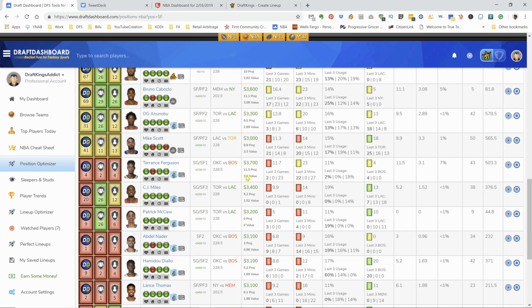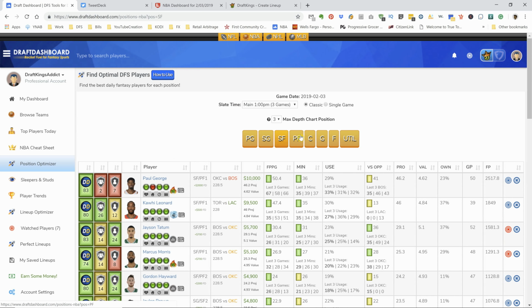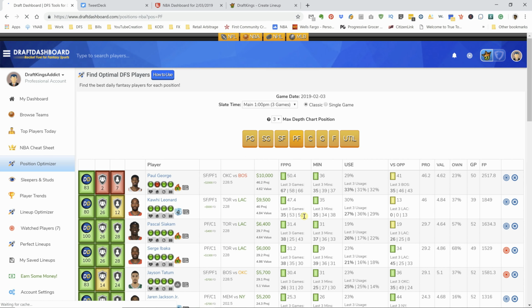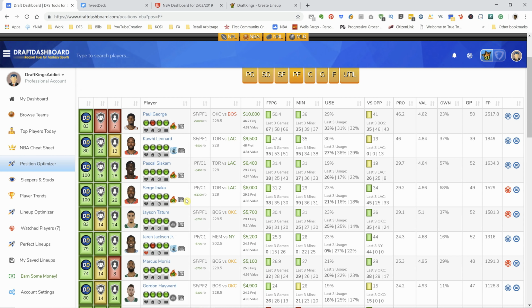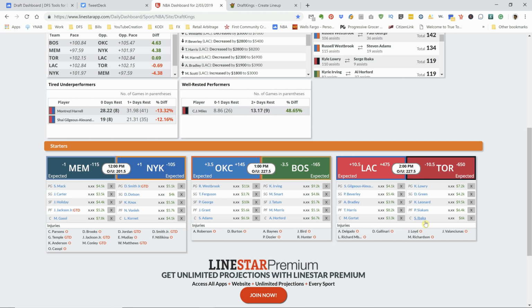All righty. So next up, we got power forward. Again, we already talked about power forward. For me, that's going to be Marquise Morris. But we also got Mr. Ibaka as well. All right. 6K going up against the Clippers, one of the worst teams when it comes to defending centers, which is what Ibaka is playing, right? So he's the starting center right now with Valanciunas out. So at 6K, he's a great value.